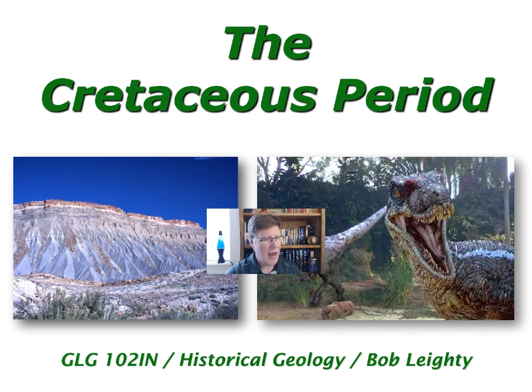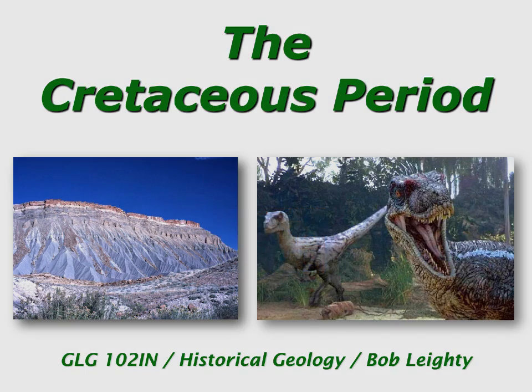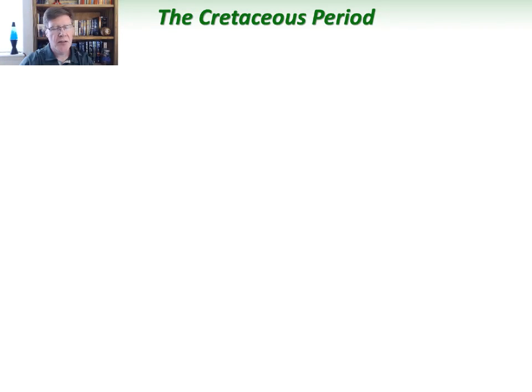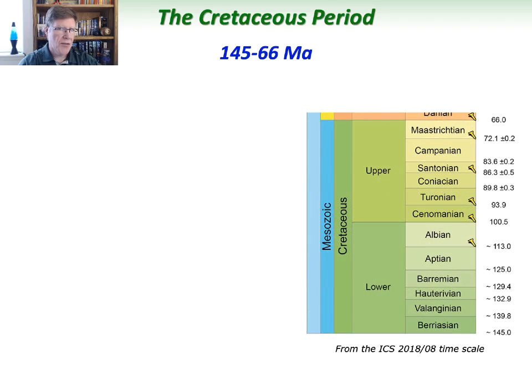But with all of that would come the end of the Cretaceous, and it would be an end of the dinosaurs. The Cretaceous period is the third and final period of the Mesozoic era, and it spans a range of 145 to 66 million. So we are getting right down to the end of Earth's timeline.